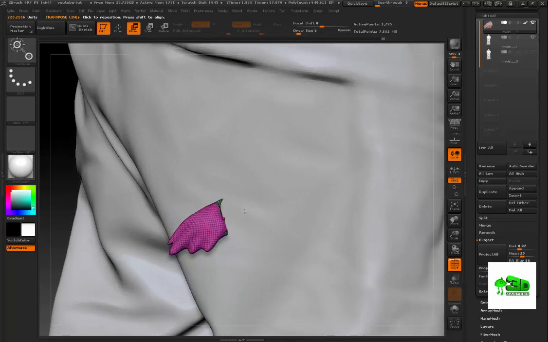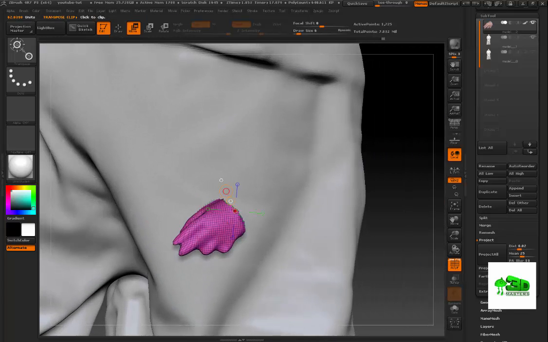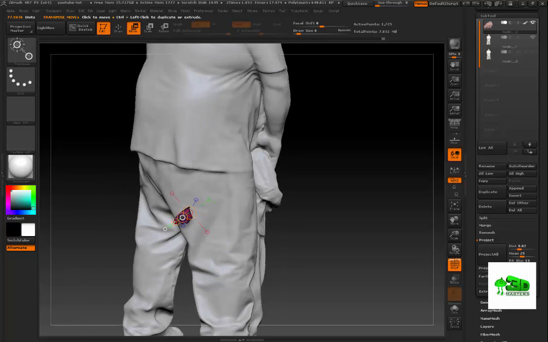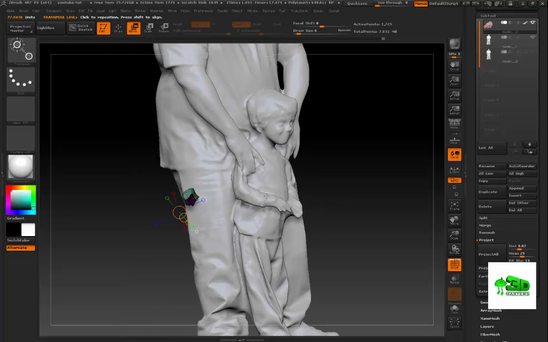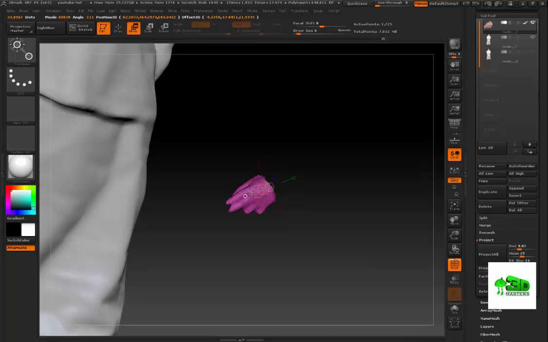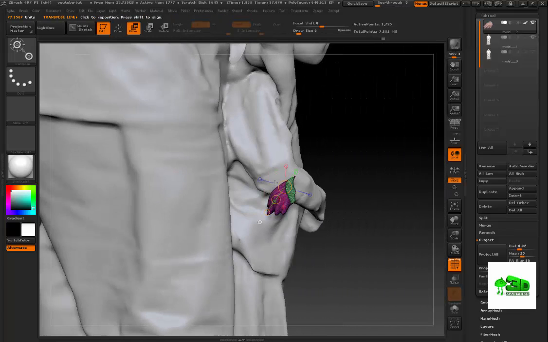And what you want to do is let's zoom up on it, and we want to select from one end of it. Whoops, you want to hold down left mouse button. Yeah, let's do this. Left mouse button and then drag it right to the other end. It's just my preference to do this. So we can move this one around where we want it to go, and the center one will make the whole mask move. Okay? Especially if you're not used to ZBrush, this is going to be kind of a weird thing because it doesn't work like a 3D editing program does, not like Maya or Blender or anything else.